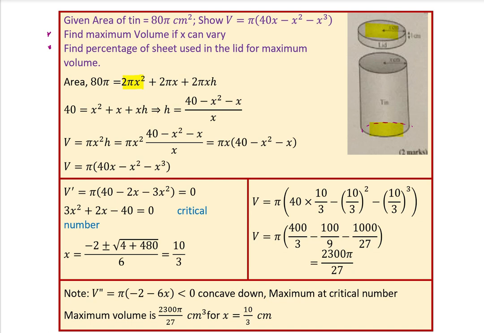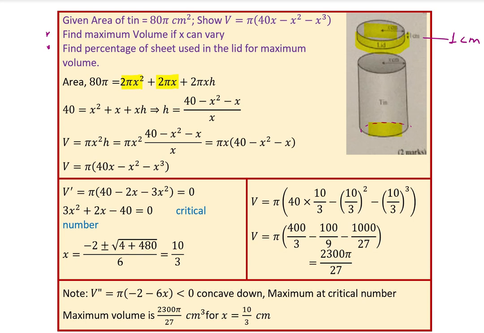Then we have area of 2 pi x. Now this is one unit, right? So let me write down clearly that we are given that this dimension here is 1 centimeter. So 2 pi r is 2 pi x, so times 1 will give us 2 pi x as the area of this curved surface which overlaps, right? This area is 2 pi x. And 2 pi xh is the area of the curved surface right there. Is that clear to you? So that comprises the total area of the material.